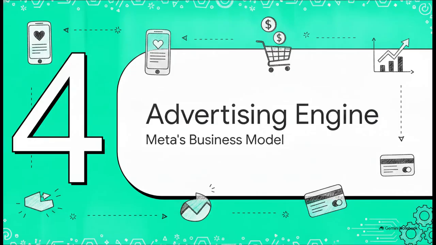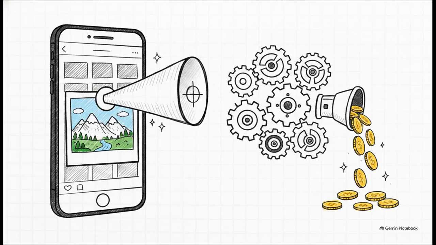All right, part 4, the advertising engine. Of course, all these creators and brands needed a sophisticated way to actually make money. Instagram had the attention, for sure, but to truly become an economy, it needed a rigorous business model. By leveraging Facebook's incredibly precise digital advertising system, Instagram allowed sponsored posts to blend seamlessly into the organic feed.